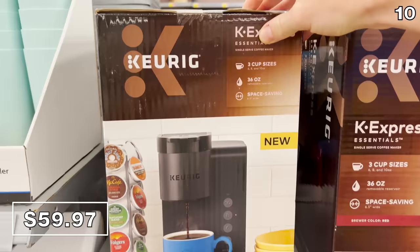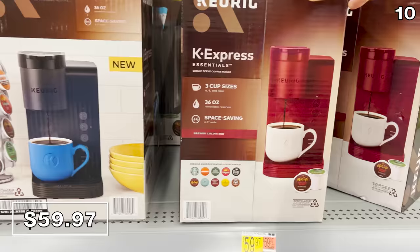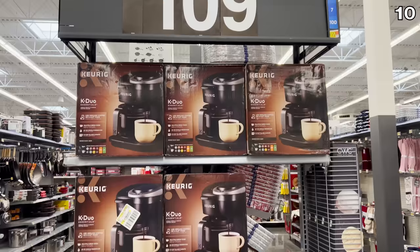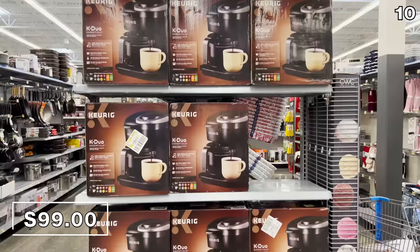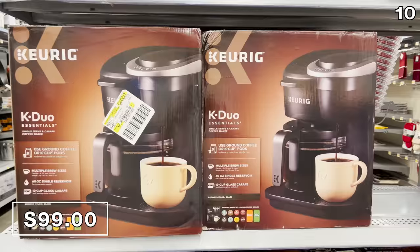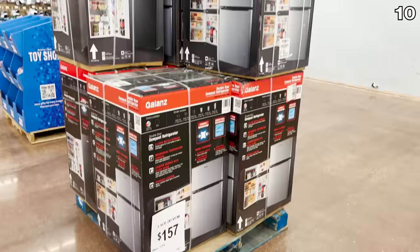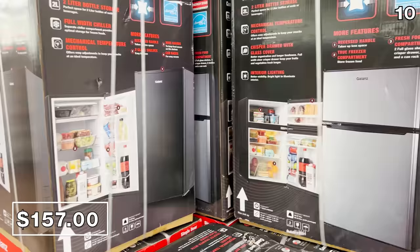For those who make their coffee at home, this Keurig machine allows you to control the ounce size it dispenses — many single-serve Keurig machines only produce one size, but this one lets you select between three different size options. At $99, it's the lowest price I've seen on a Keurig that handles pods, K-cups, a coffee pot, and even coffee grounds. For $89, this mini fridge would be great in a bedroom, basement, or office, and a double-door mini fridge with interior lighting is $157.